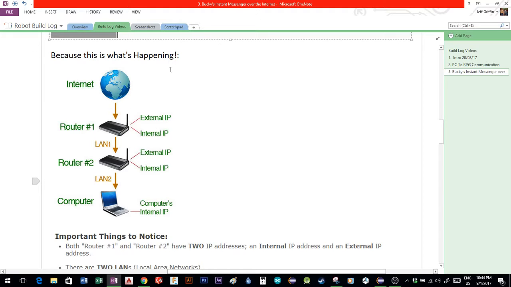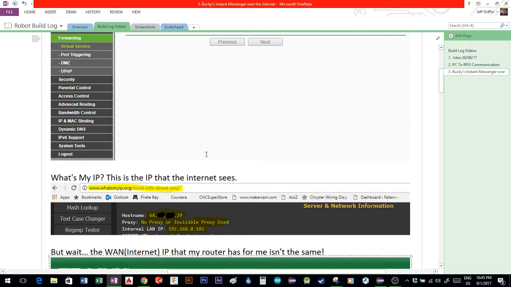So in my case, the internet is connecting to this one router, which is connecting to the router in my house that I plug all my connections into, or set up my Wi-Fi with, and then you have your computer. Now this router is what was causing the problem, okay? I didn't think I would have access to this. A lot of people probably don't have access to this, but I literally just gave it a shot, and I typed in this IP address into my browser, okay?